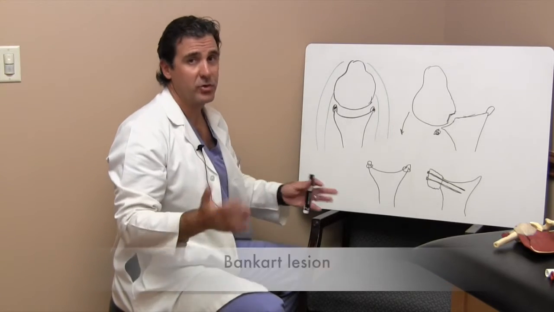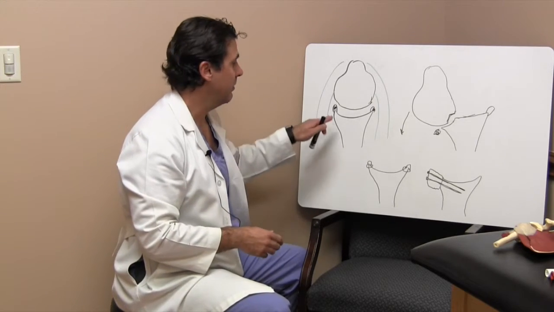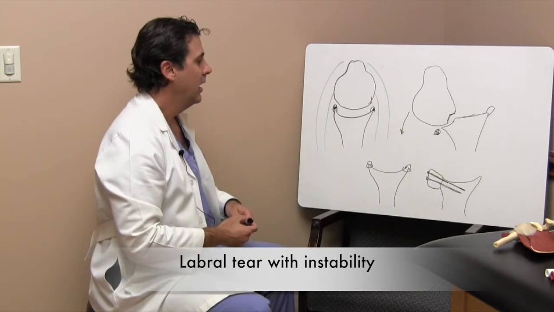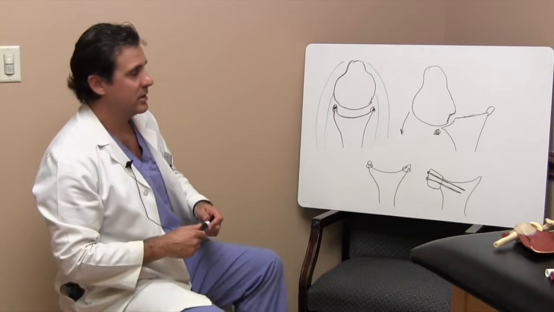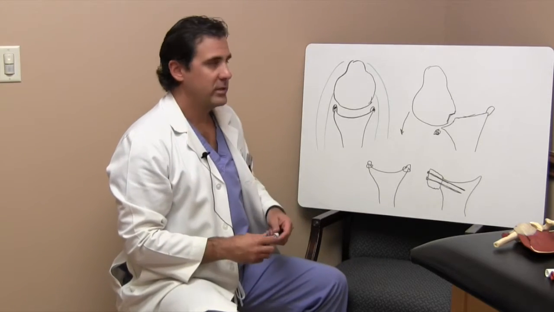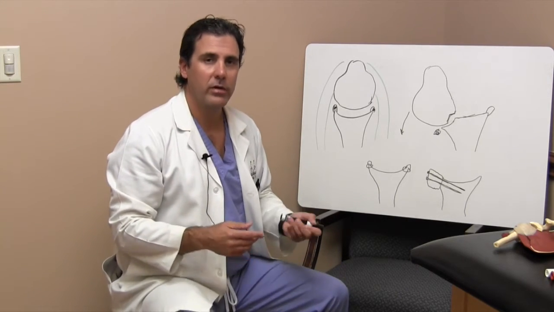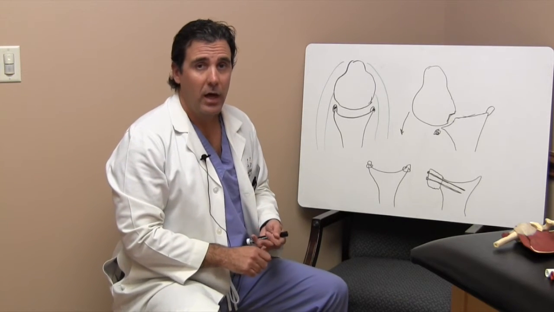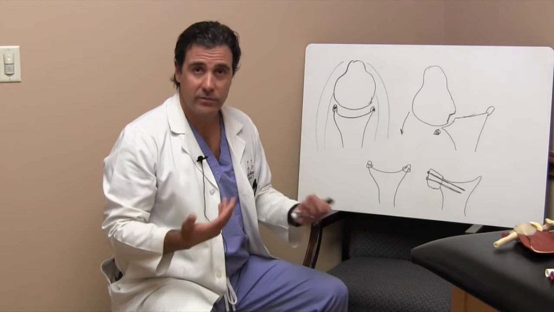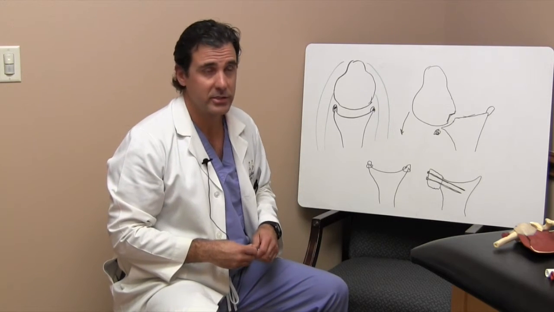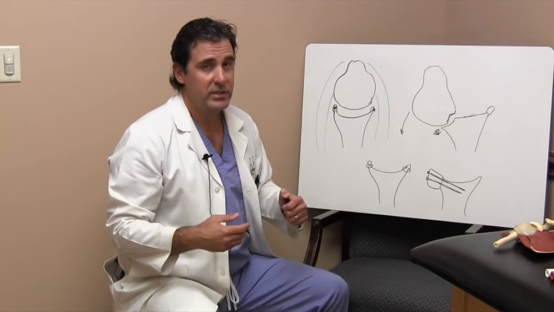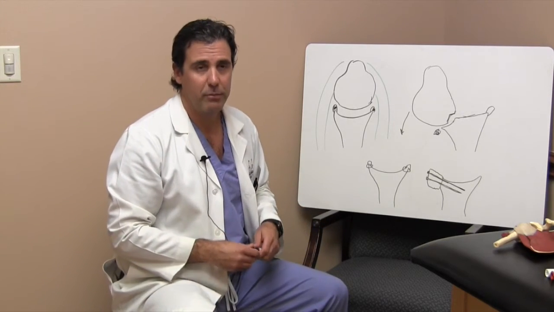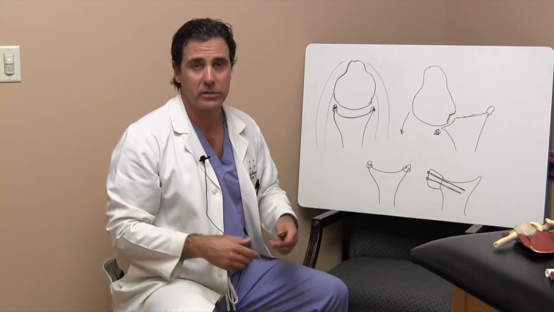Or you could just have strictly a soft tissue lesion just involving the labrum itself, which would be just a labral tear with instability. The ways that we fix this, there are a number of different ways of fixing this, and it all depends on whether or not there's bony deformity, whether or not there's a large bone fragment involved, how many dislocations you've had, age of the patient, activity status of the patient. Most of the patients we see that have this type of problem are younger athletic patients that play a lot of sports and activities and have these recurrent dislocations.